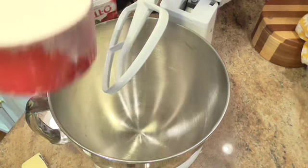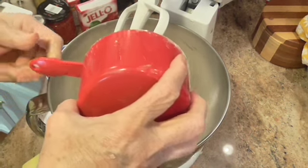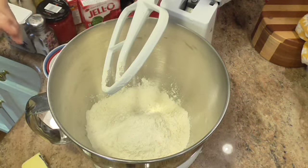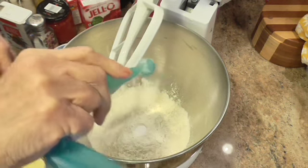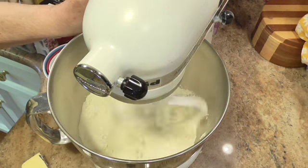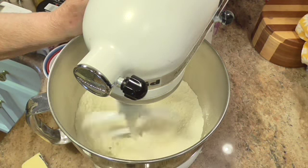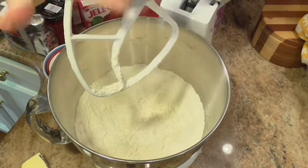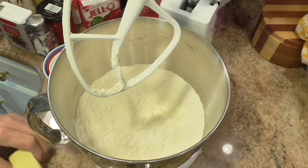Alright, for one batch, now this is a 2-cup measurer, and this is White Lily self-rising flour. So 2 cups of self-rising flour is going to go in there. One-fourth of a teaspoon of baking soda. I'm going to get this mixed in first. And I think that's going to do it. Oh, alright. I got you up close so you can see what's happening here. Now, you're going to put an 1/8.